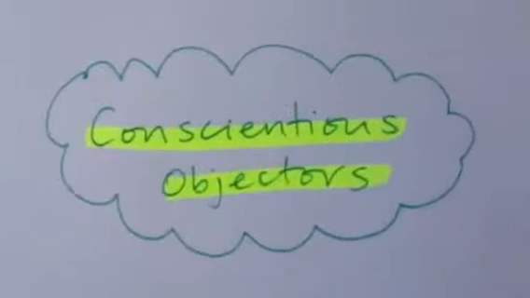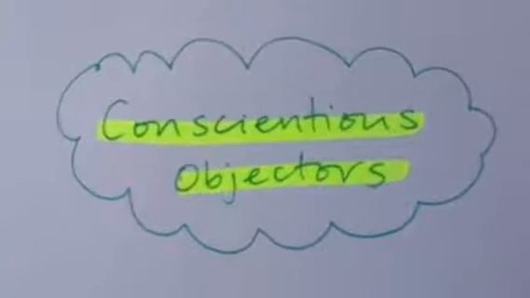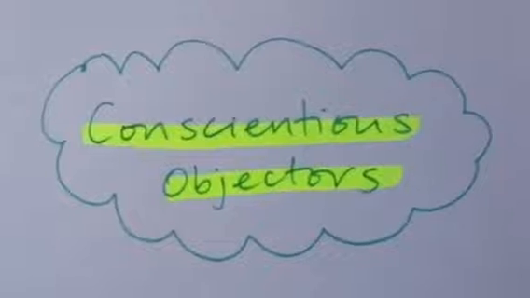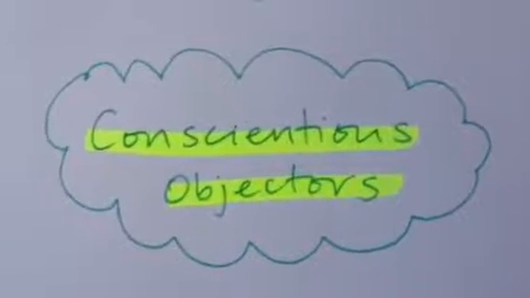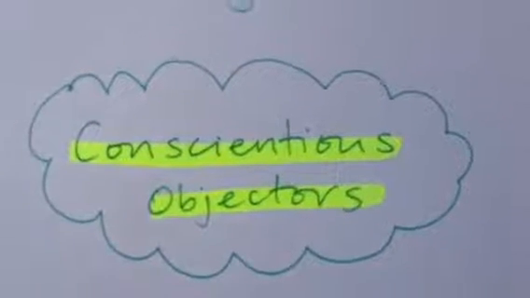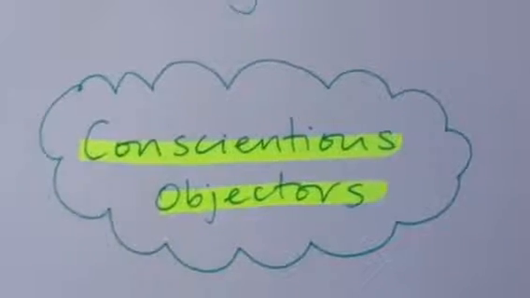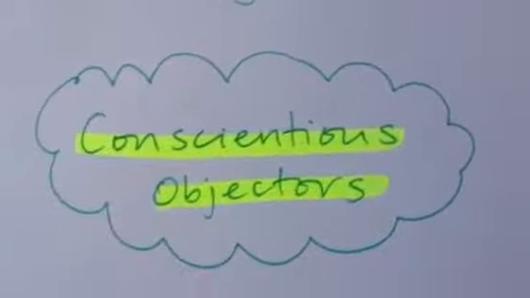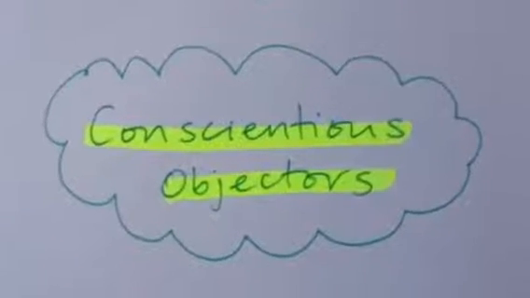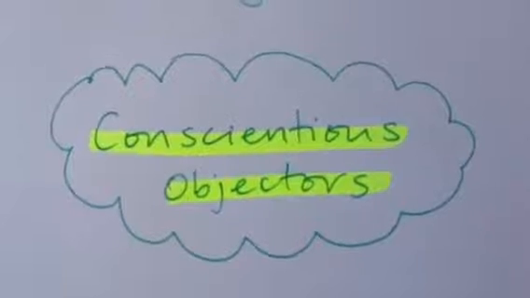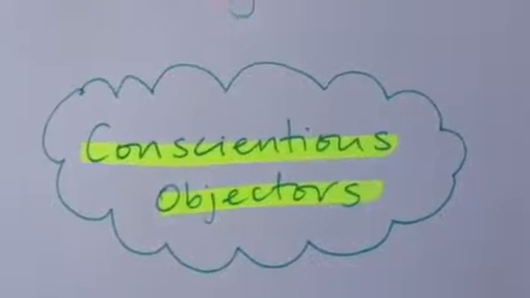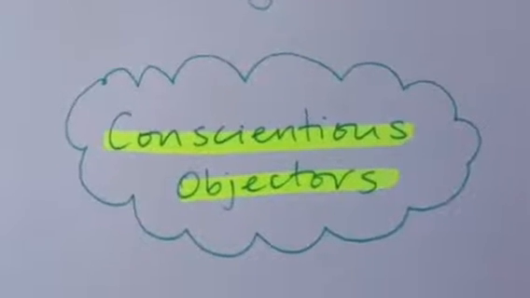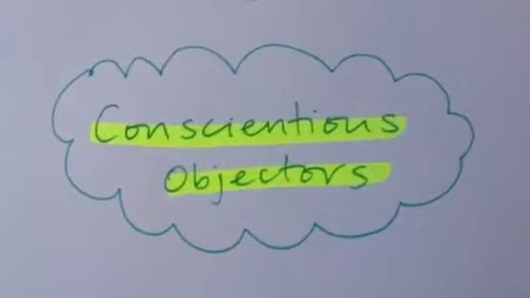Now, when you do revise conscientious objectors, make sure that you are really, really clear about the way that they were treated in both world wars and the differences. Because I think that if a question comes up, it'll be very much on the lines of, how were conscientious objectors treated in the First and Second World War, or explain the difference in treatment. And really, what you've got here is people's attitudes aren't really changing a lot, okay? Whereas government attitudes have changed a little bit more. Right, hopefully that's giving you enough for conscientious objectors.